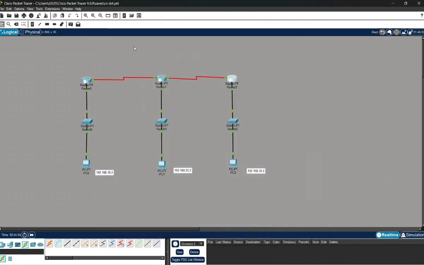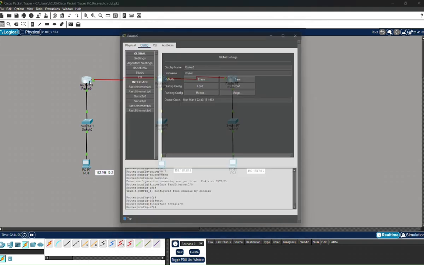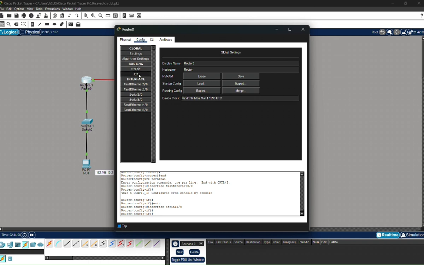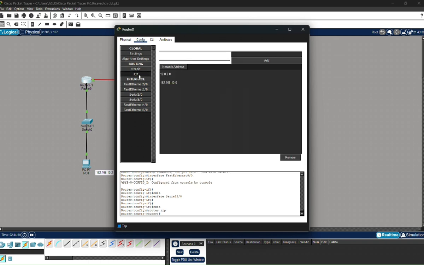Then we are moving on to router 0 once more, and in the RIP, the IP addresses are added in the distance vector routing, RIP for router 0.